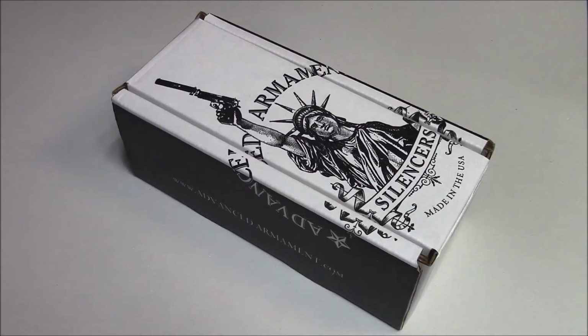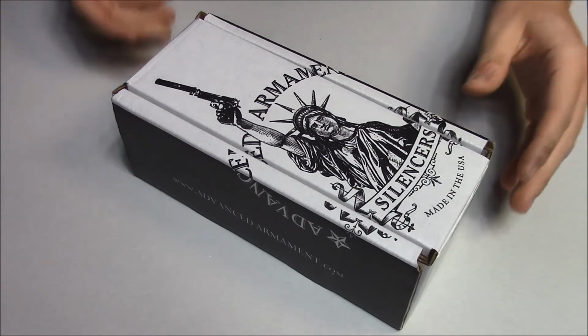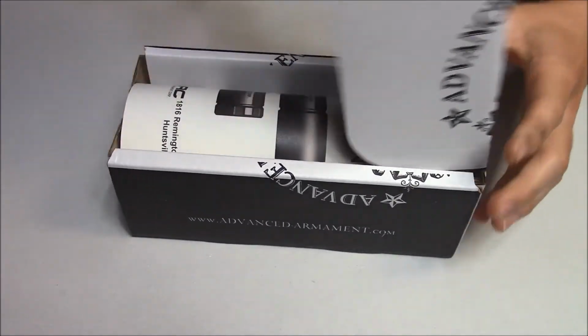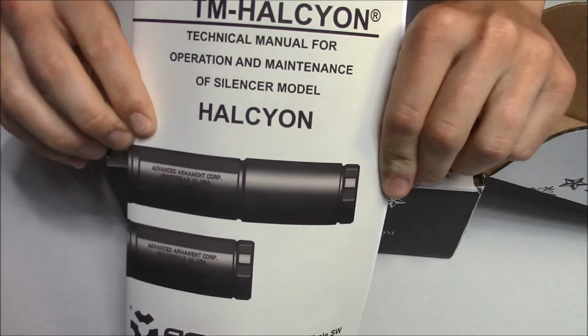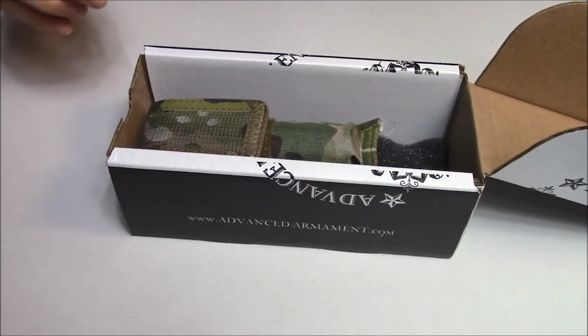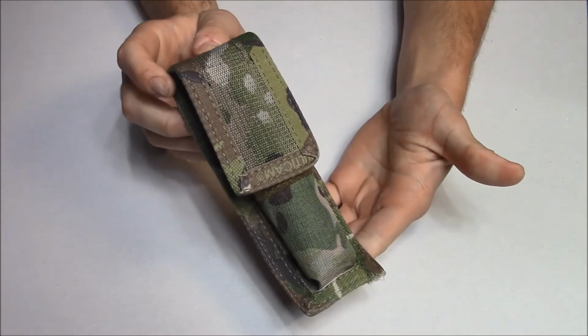Alright guys, so here's a look at the box that the Halcyon comes in. It's just like all the other AAC cans right now, with the Statue of Liberty and all that on it. Opening up the box, you'll see a large manual. There you go. Set that aside for some bathroom reading later. Pull out the can, and its multicam pouch. It's actually a really nice pouch.